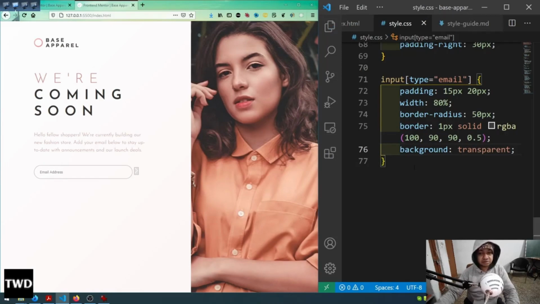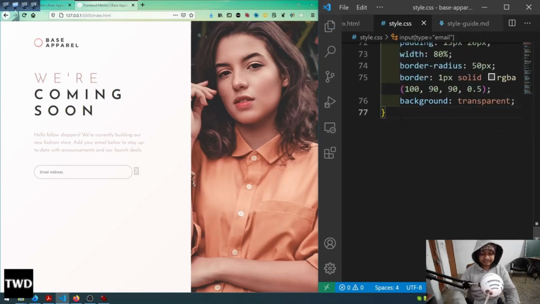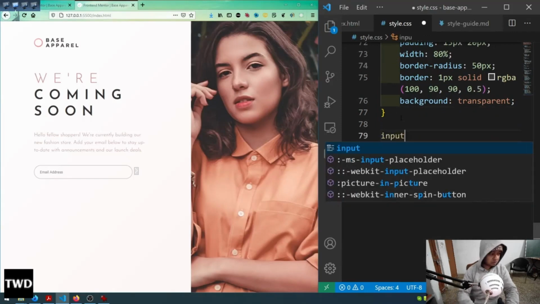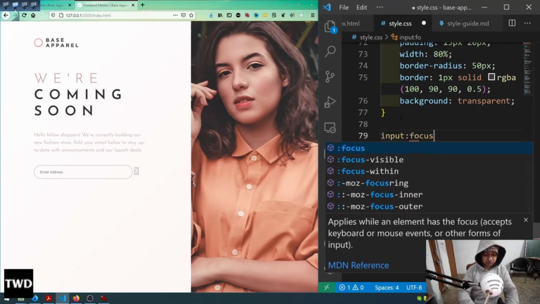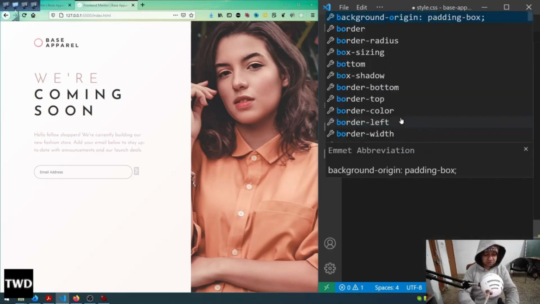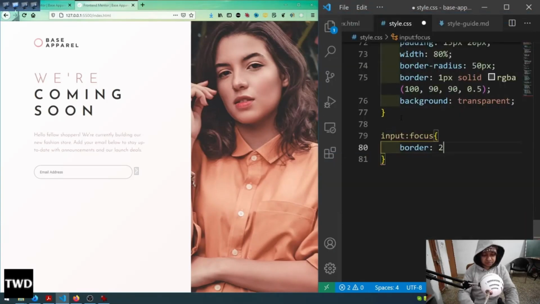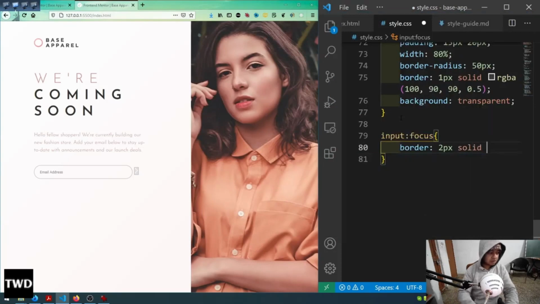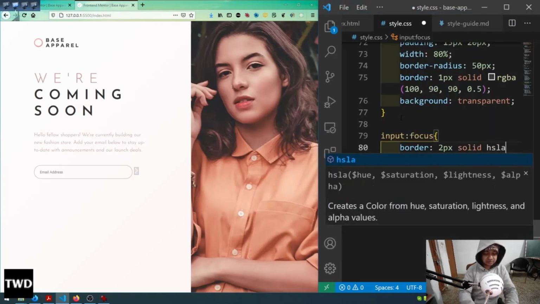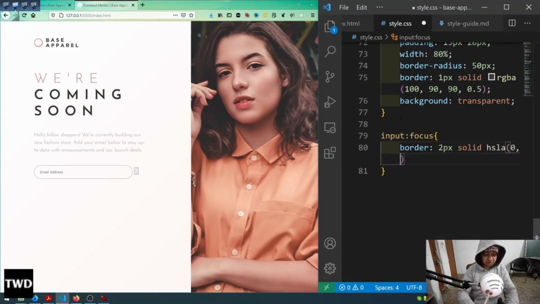And input focus is border like 2px solid HSLA 0, 36%, 70%, 0.5.